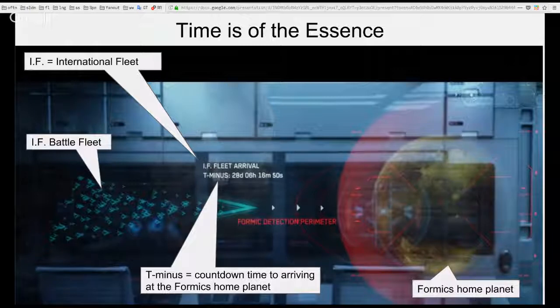Okay, so T minus. It's a nice word. So it's a countdown, right? It's a duration. ETA, it's an exact time, estimated time of arrival. So ETA is a certain time, like June 1st, 6 a.m. And T minus is not a time, it's a duration. Time minus 2 days, and that's all. So that is the difference.